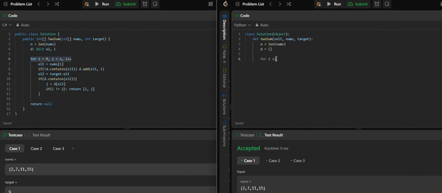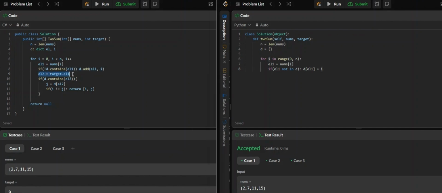So for i in range 0, n, here we want to create element 1, exactly copy paste. Then we need to check if the dictionary doesn't contain element 1. What does it mean? If element 1 not in our dictionary. In that case, we want to add element 1 to the dictionary as key and i as value. So we are achieving that in Python like this.